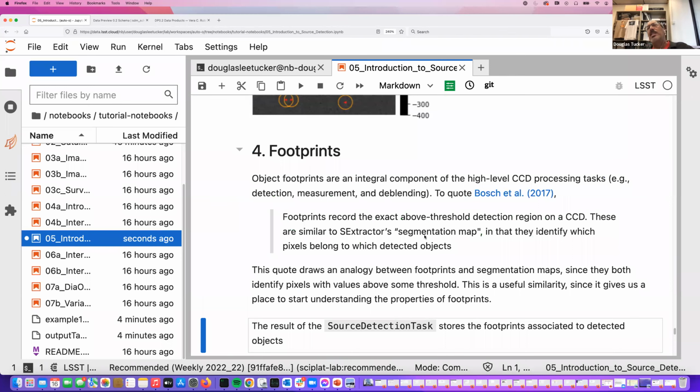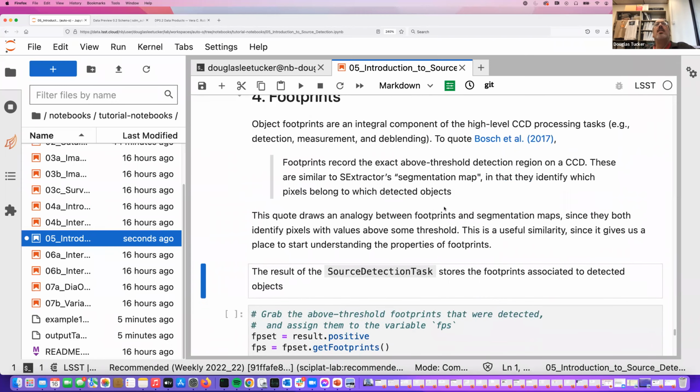SExtractor segmentation map. What we call footprints here are more or less similar to what an SExtractor segmentation map would look like, where it basically maps out which pixels are associated with which detected object.